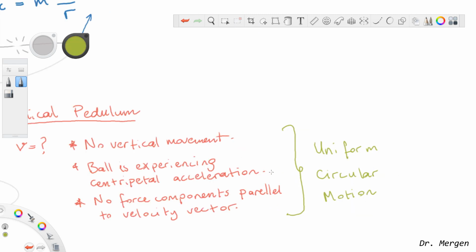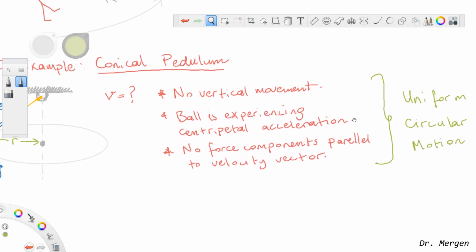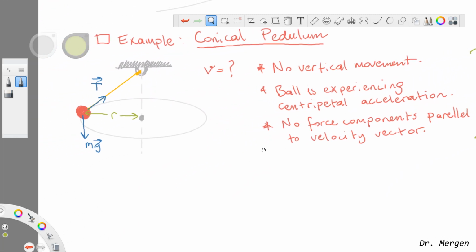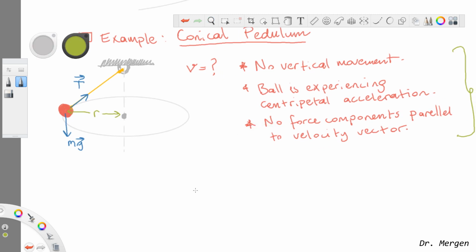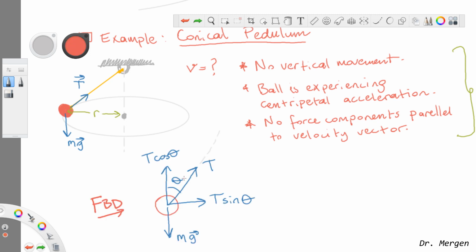Okay then, but before starting the mathematical analysis, let's try to draw the free body diagram of the ball. We all know that the drawing of the free body diagram is one of the key elements of force analysis. We isolated the ball from the system and projected the tension T onto its vertical components. And the coordinate axes are defined as shown in the figure.